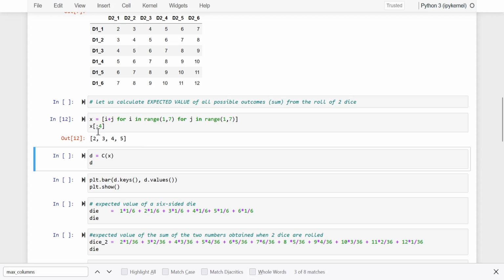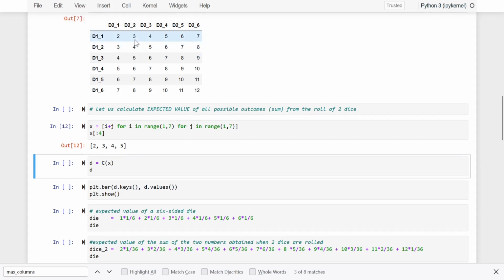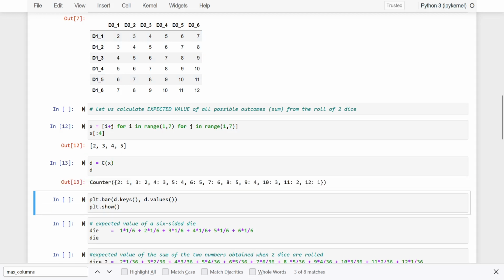Now, for this x, we know the frequency of 2 is 1, 3 is 2, and the frequency of 4 is 3. So we are creating a dictionary. By creating a dictionary, we can very easily see which number's frequency is what, rather than looking in this particular data frame.